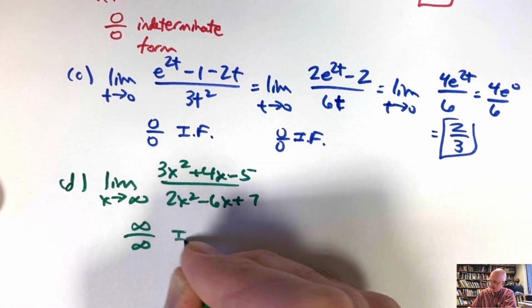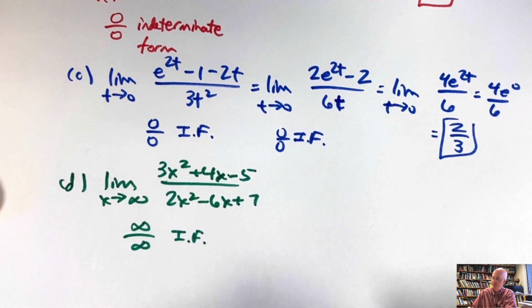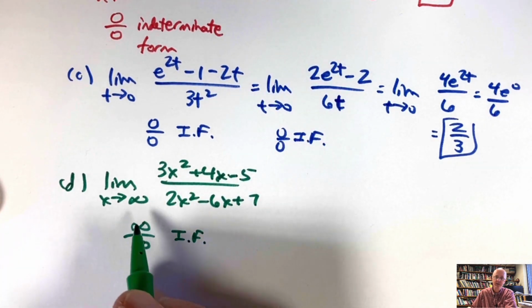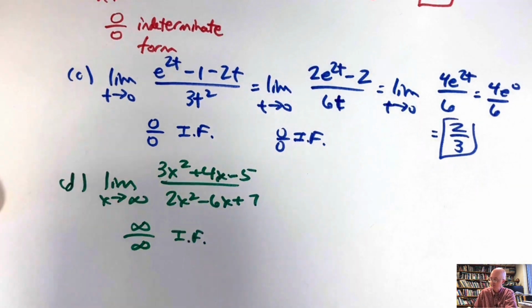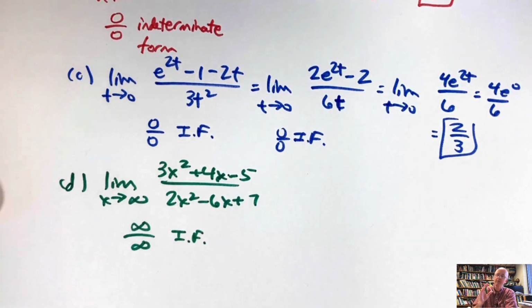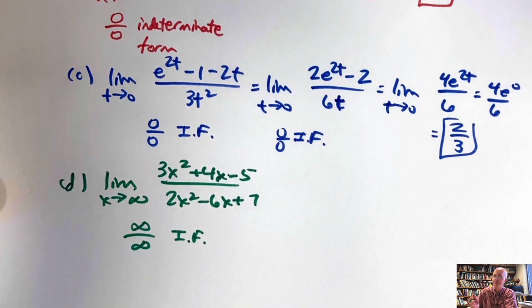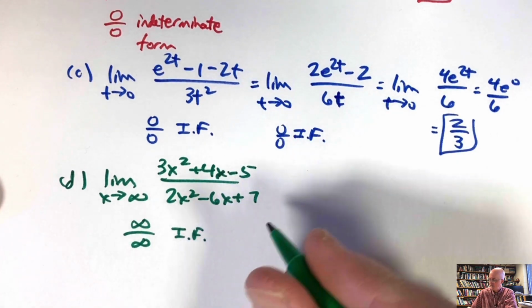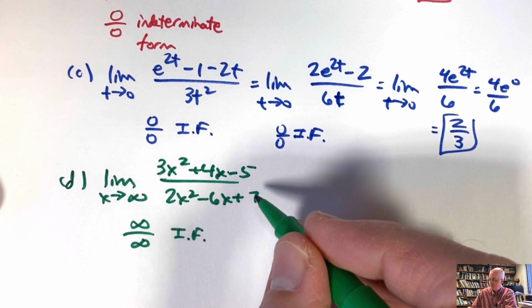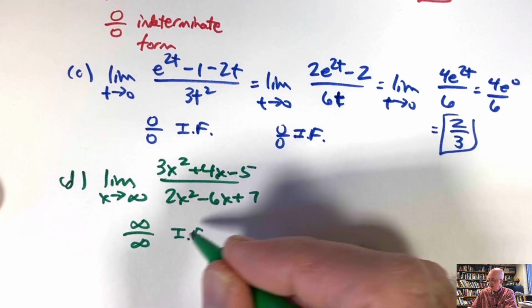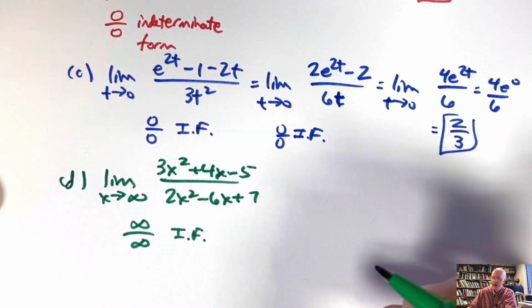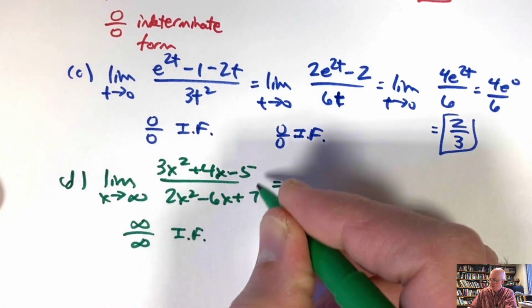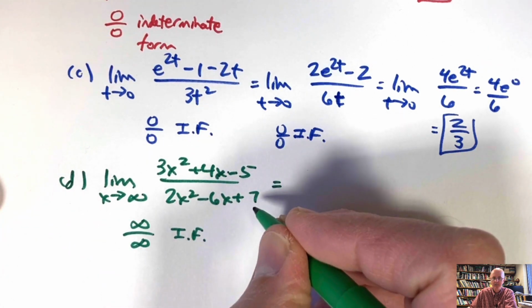Infinity over infinity IF. It doesn't mean infinity is a number. You know, letting x go to infinity just means x gets bigger and bigger without bound forever and ever. That's what you imagine, at least. You can make it real precise without thinking about motion, but that's what we imagine. So infinity is not a number. So when I say infinity over infinity indeterminate form, I'm not implying that infinity is a number. I'm just saying what's the nature of what happens to the top and the bottom.